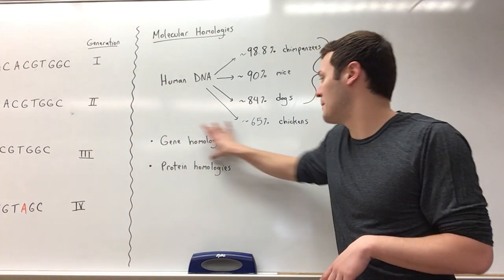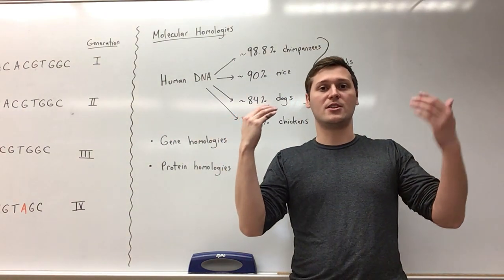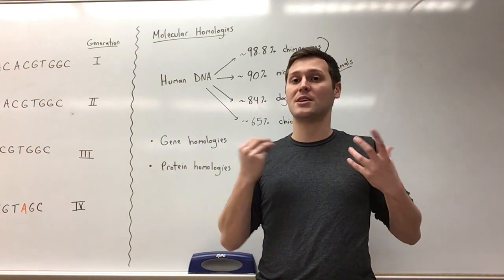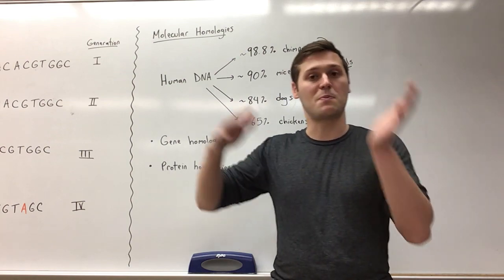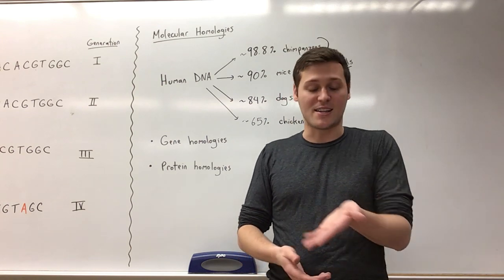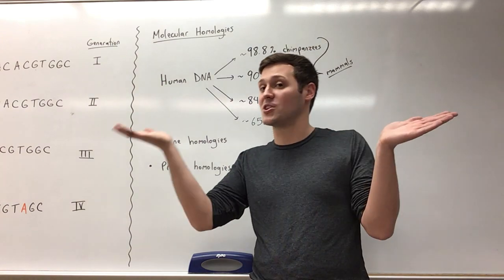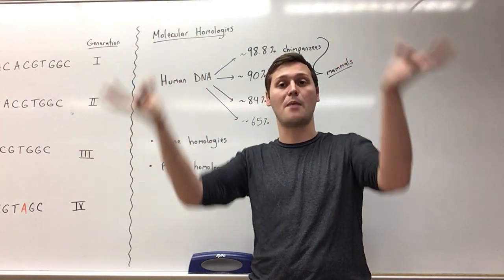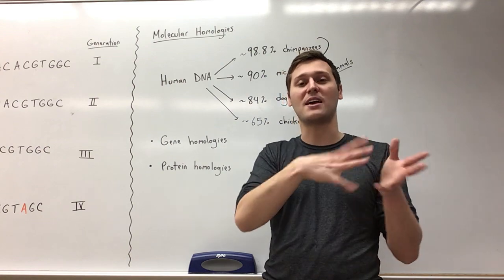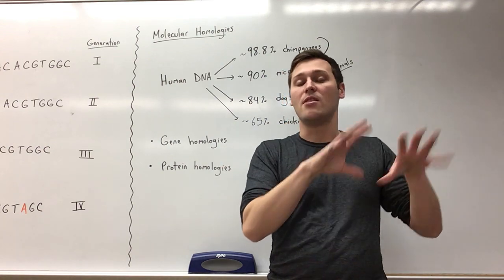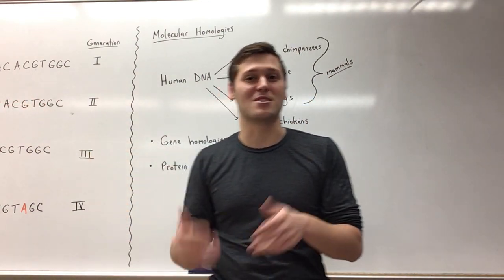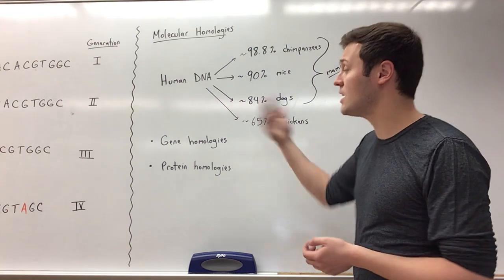We see gene homologs, which are genes that serve a similar purpose but are used in different organisms. Researchers use these all the time because there are ethical issues with experimenting on humans, but if you do gene experiments on something like a yeast cell, and that yeast cell has a gene that's very similar to human genes because of evolution and our common ancestry, we could do experiments on this yeast gene, and then once we have learned what we need to learn, then we start applying it to humans, or progressively closer organisms until we get to humans.